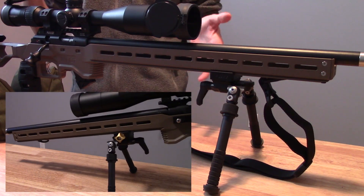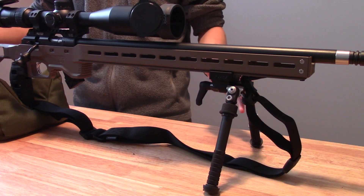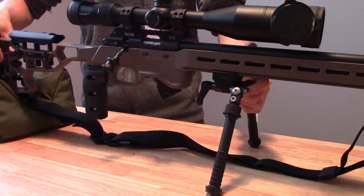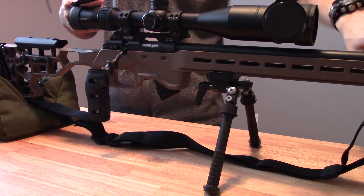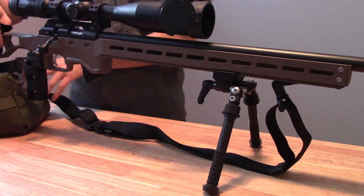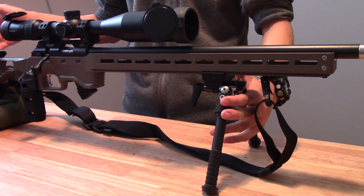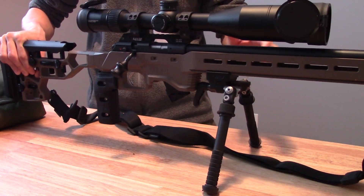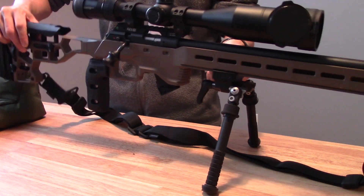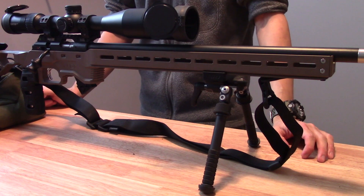Generally, if I'm bench shooting or prone and not doing much dynamic stuff, I'll put my bipod further out. That puts the pivoting center of the rifle far from my body, so any body or shoulder movement has minimal effect on muzzle direction. Bringing it in closer means any movement at my body gives more of a sweep to the muzzle — something to consider when shooting multiple targets. The other cool thing about ARCA adjustment is that on narrow barriers you can bring the bipod in close enough to fit the entire footprint of your support system onto the barricade — which I'll try to utilize since we're shooting off a barrel on one stage.